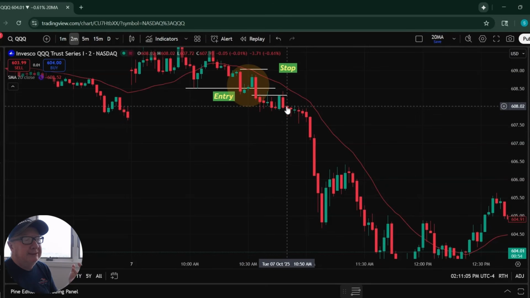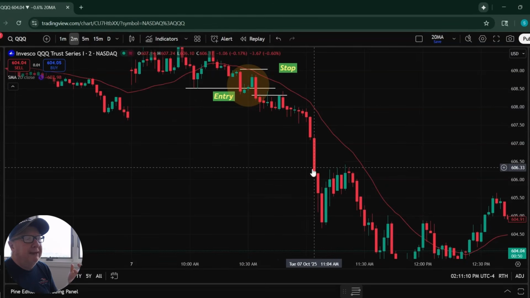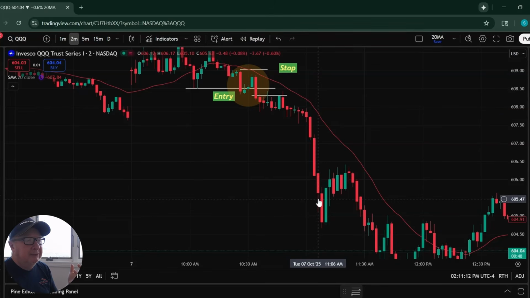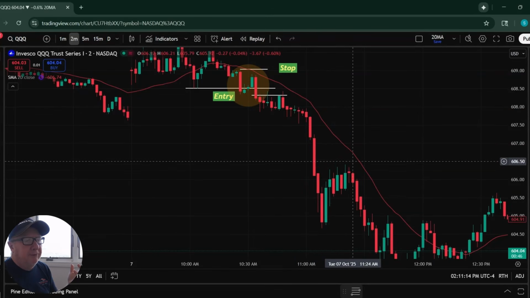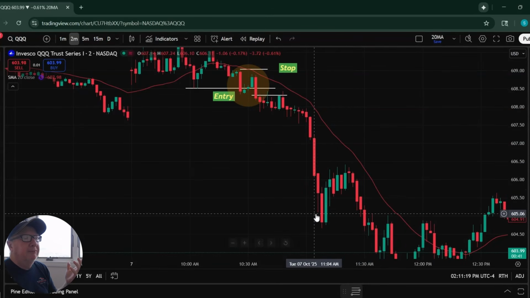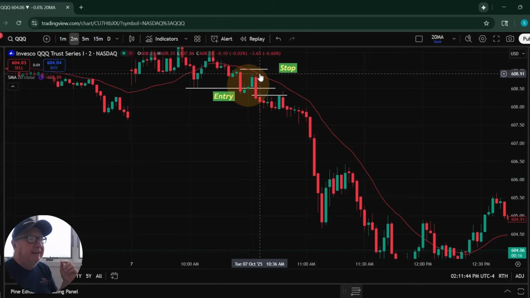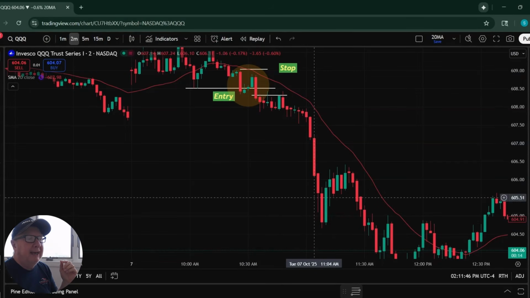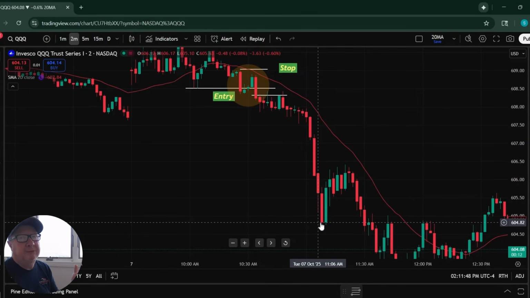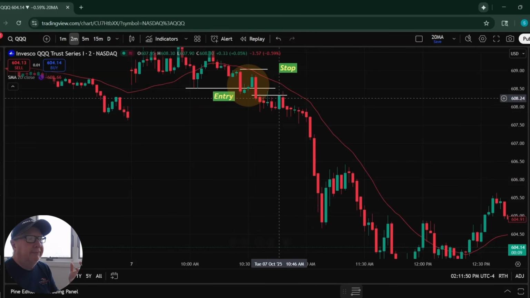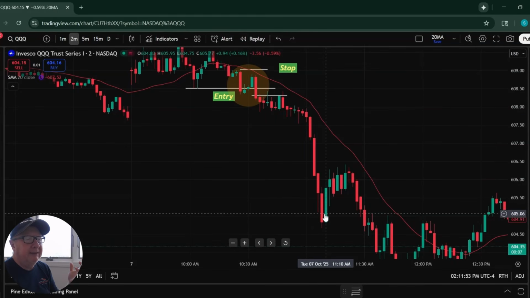And then I'm looking to take profit when I'm moving away from the 20. So when I'm far from the 20, that's where I'm looking to get out of the trade. Just like in arbitrage, when I put on my position at the high premium, I'm taking it off at the low premium. When I enter near the 20, I want to get out when I'm far away from the 20. That's where I'm looking to take profit at these levels.